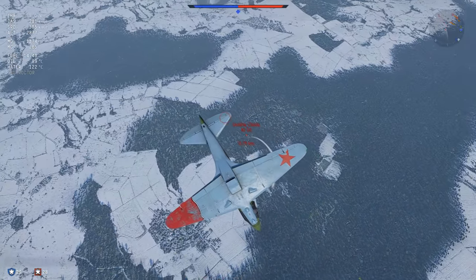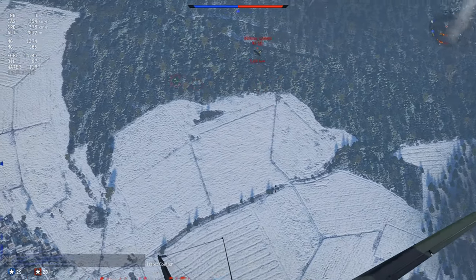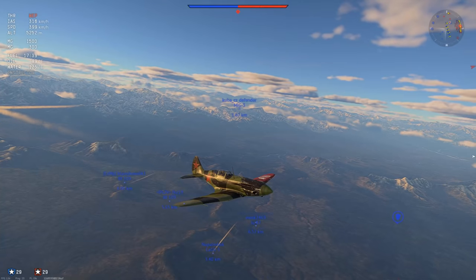He's stalling out. We drop the flaps. We start turning, kind of. We don't really start turning because this thing doesn't turn. But you can tell, very easy kill here. And it looks very low effort. And that's because it is.